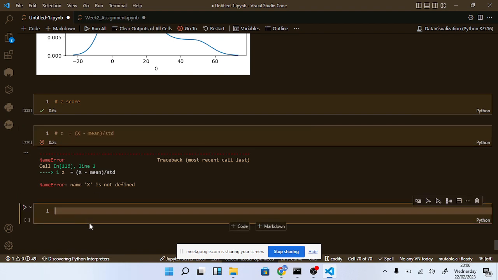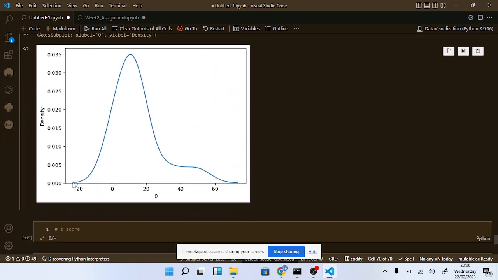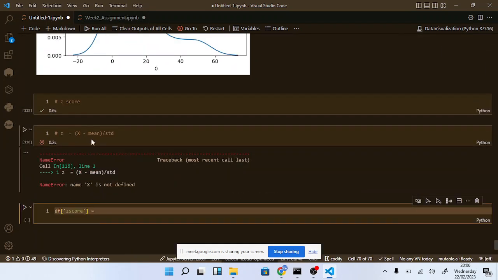So in this case, let's use this formula to calculate the new column. We have df, and then we create a z_score, which is the same as 2. We are just using this formula.